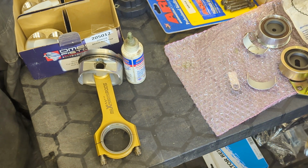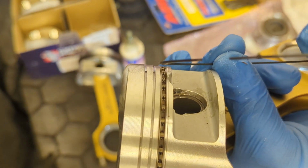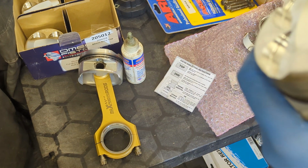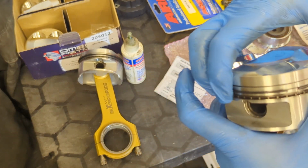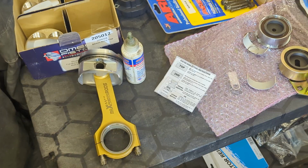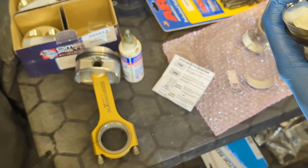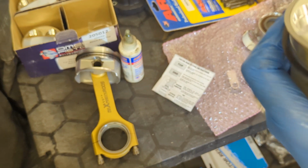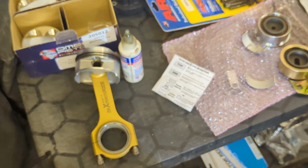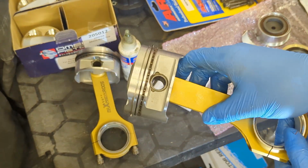Right, so the next is the second ring. As you can see from the diagram, that should have the little cutout facing down. You're probably not going to see this because it's too small, but this ring has that. It's currently facing down, so we're going to slide that on. Like so. And then the top one, you can probably just see the top ring just says top, which means that bit has to point upwards. So again, we want to get it about 120 out. Carefully wind it on, like so. And that is one piston and conrod built up.